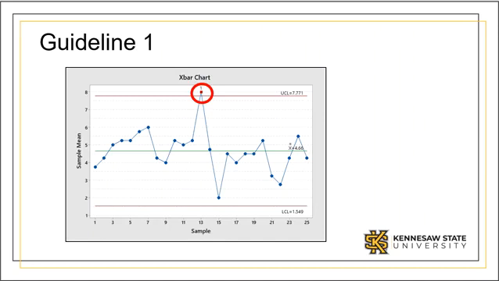Beginning with this slide and the 7 slides that follow, we will showcase 8 guidelines for special causes in variable charts. Our first indicator of a special cause is when we have 1 point outside the plus or minus 3 standard deviation interval from the center line. We term these occurrences as outliers, or measurements very different from the others.